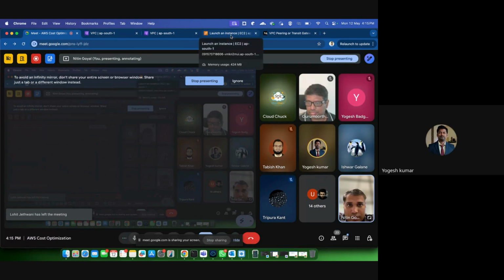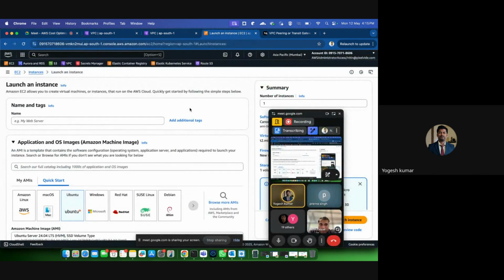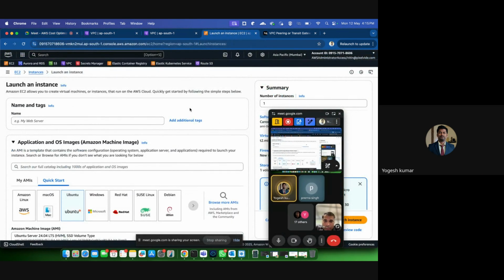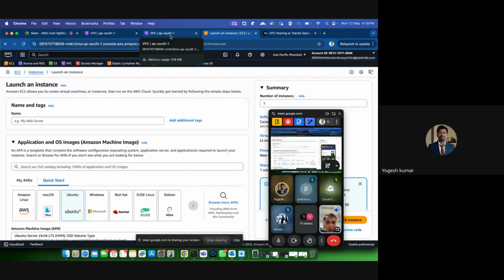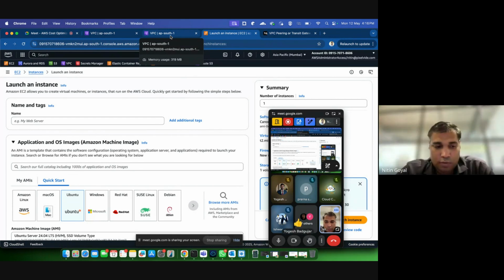Good for me. Yeah. Now you're saying to create the NAT gateway in the same AZ. Yeah, where most of your resources are running, you should have the NAT gateway in that AZ, so that you can save the cost. Okay, so that is one factor.